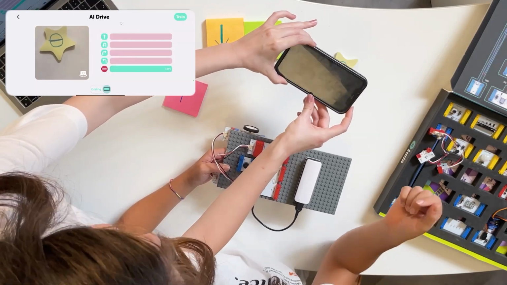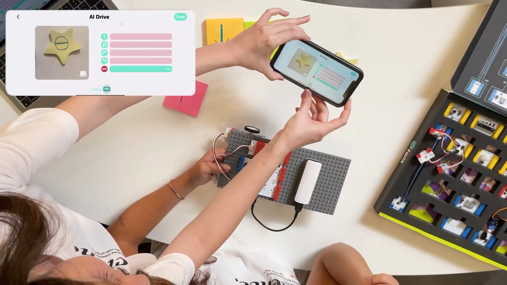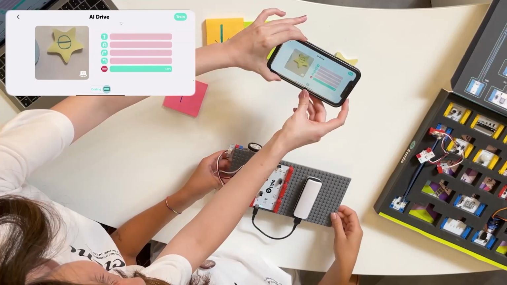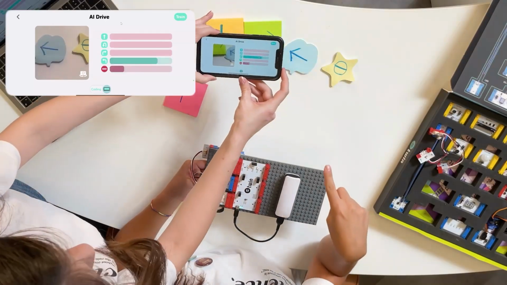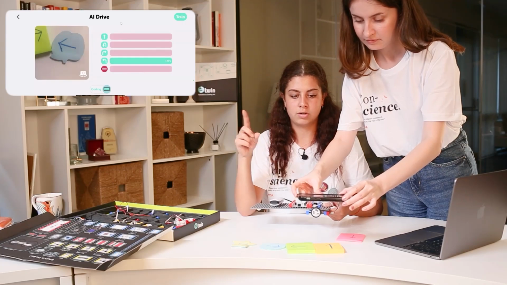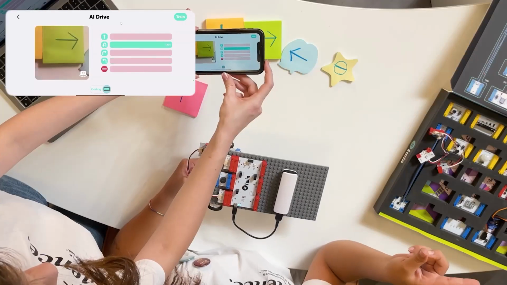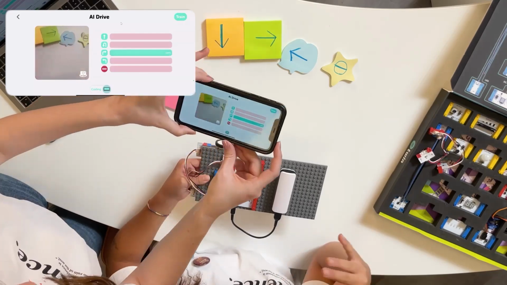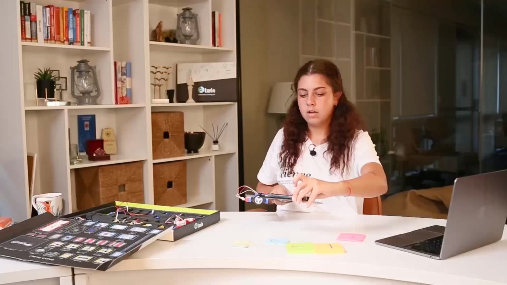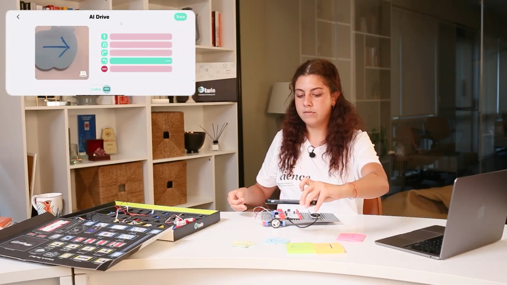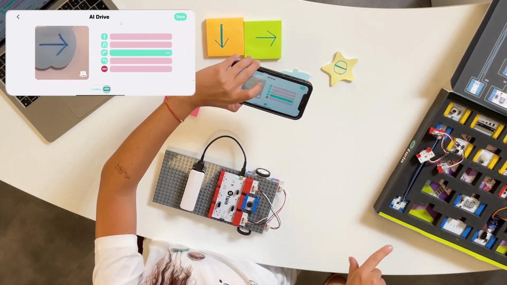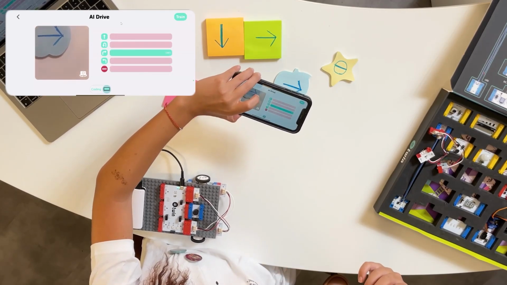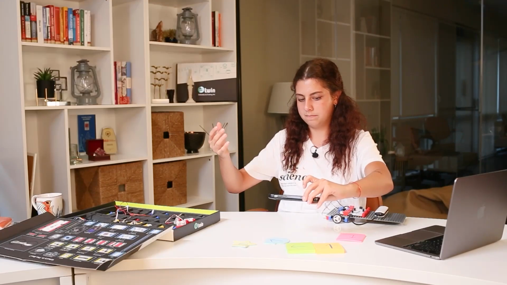to train sometimes. But for example, when we put the camera towards the stop visual, it stops and it doesn't move anymore. And if we put it towards the left one, towards the right one, it should go to 100% right, but it gets mixed up between backwards and the right one because they are similar images. For example, if we scan the right visual, the car will start turning right, and it will keep going right. Sometimes it gets mixed up with left because they are very similar images, but usually it will keep going right.